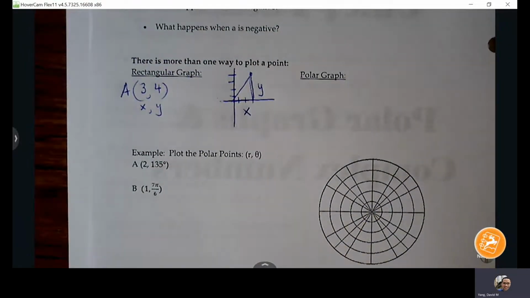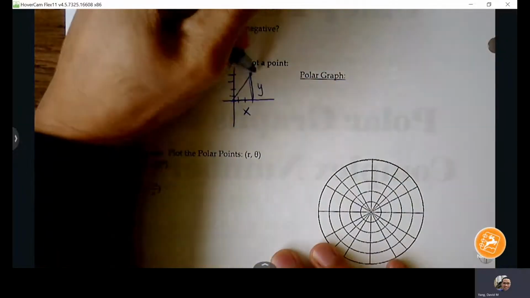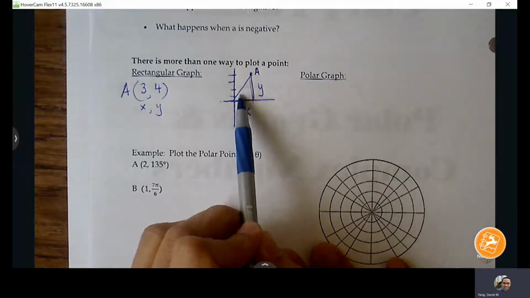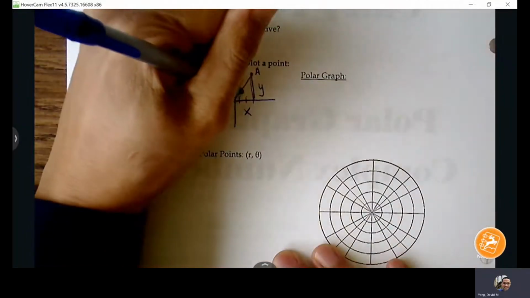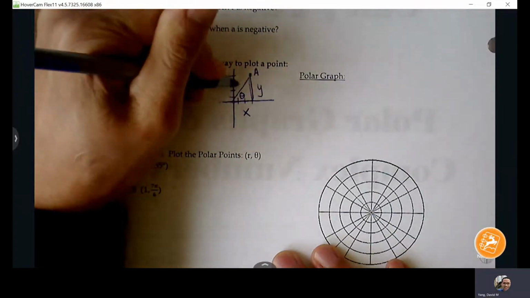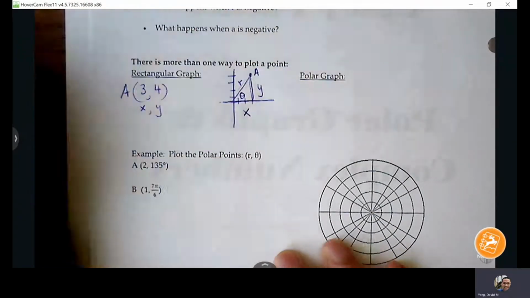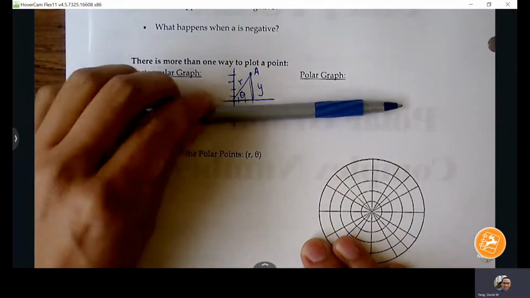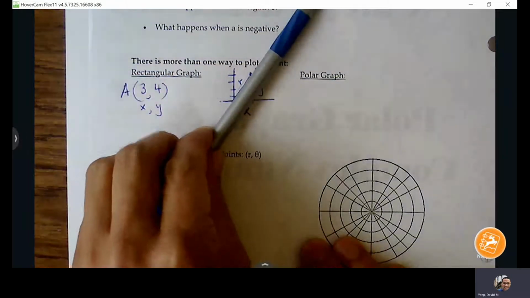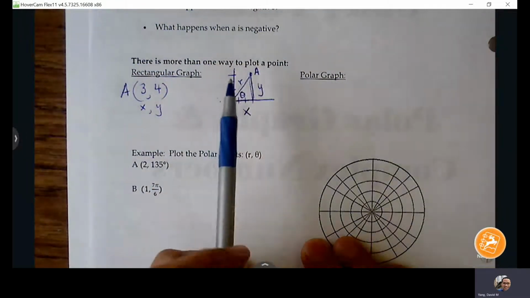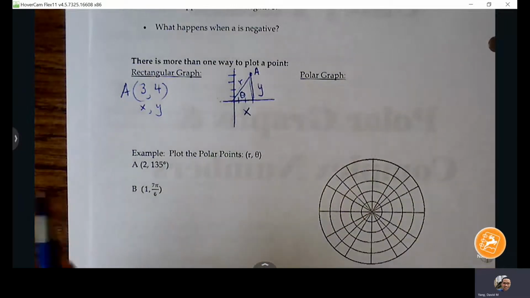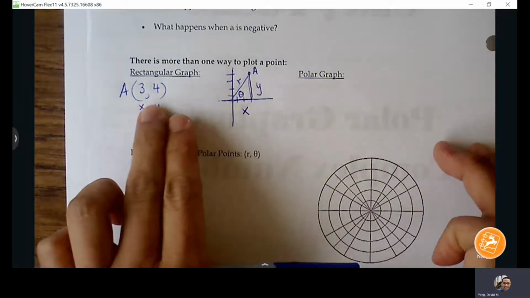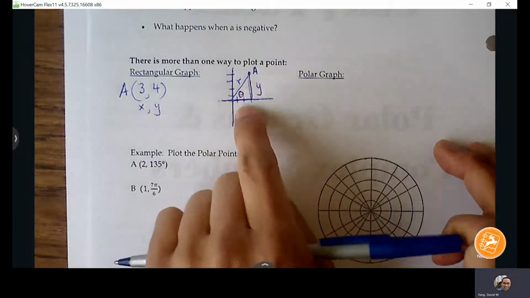So what I want to show you is that we can also arrive at the same point, this point A, by relying on the angle and the hypotenuse. If I know what the angle measure is, and if I know what the length of that hypotenuse is, I can also reach that same point, right? So let's say theta is 35 degrees, and then I'm just going to walk out r units, and that will take me to the same point. So that's what we're going to be focusing on today: we can arrive at the same information as a rectangular graph, but using a different piece of information to get there.